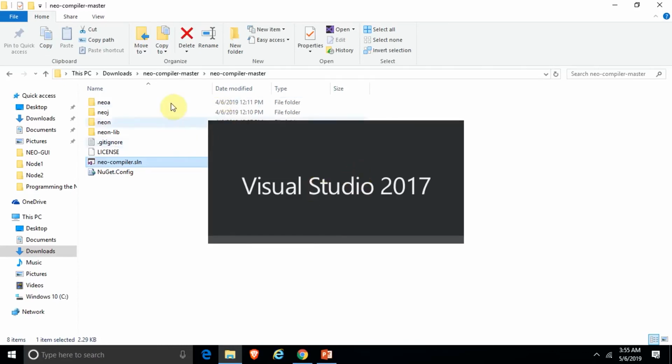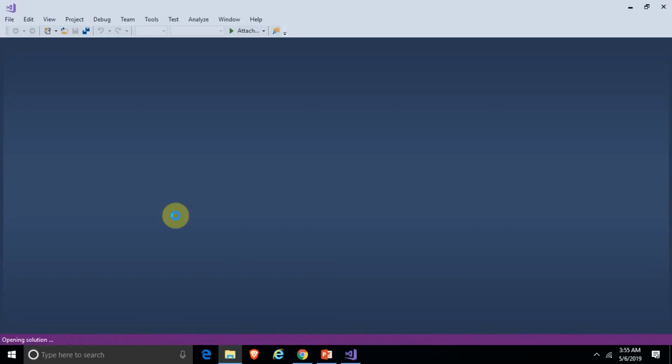You're downloading this Neo compiler so that you'll be able to compile new projects, new smart contracts that you've created.